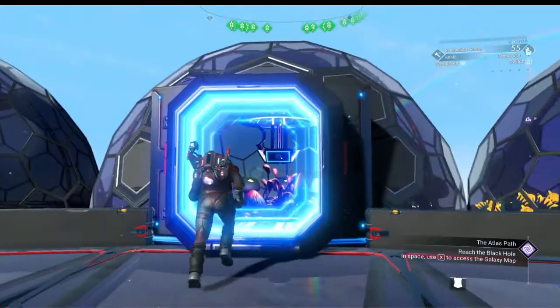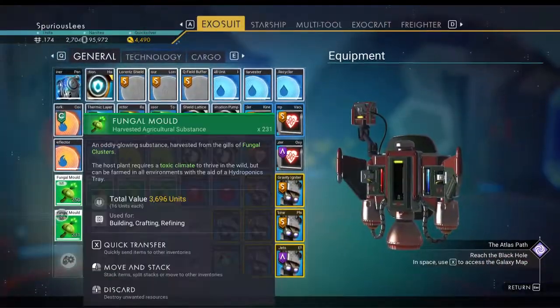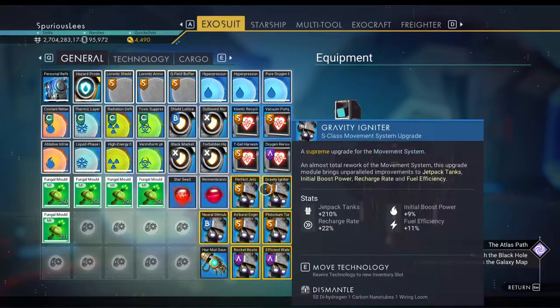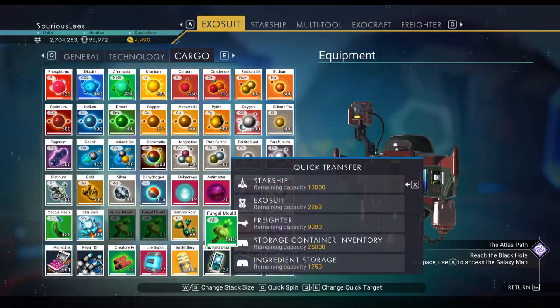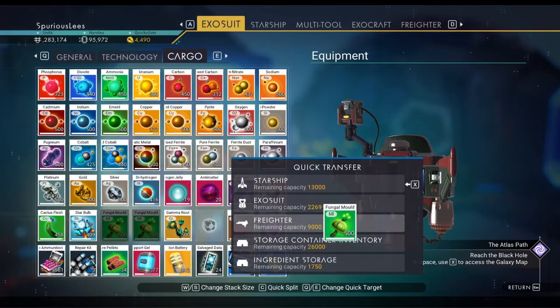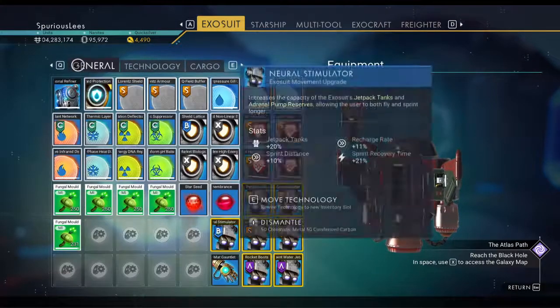And I'm going to pick up this, boom, and I'm going to put it all on the ship, because we're not using it right away. That wasn't a very big amount. Do I normally get more than that? Oh, there it goes. Starship. I do want to keep one of those.